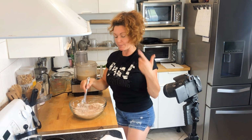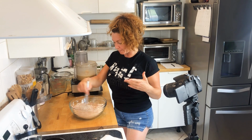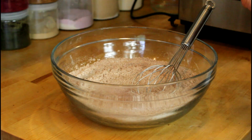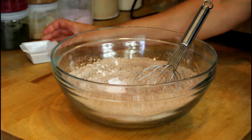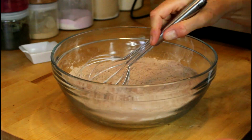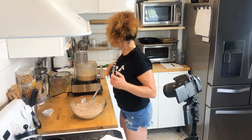All right, so in this bowl, no mixer required, which is another reason why I love this recipe. I've got my flour, my cocoa powder, my baking soda, and my baking powder. And, oh wait, I didn't put the baking powder or baking soda yet. There it is. Okay, so all of the dry ingredients. Did I do salt? I don't think I measured out the salt.